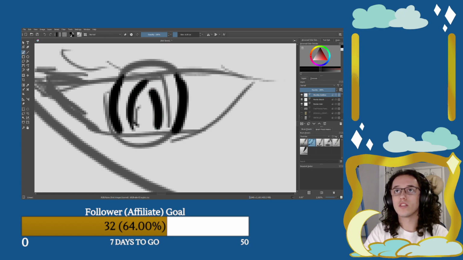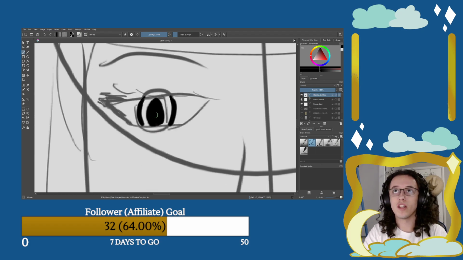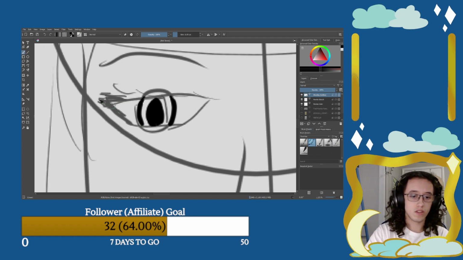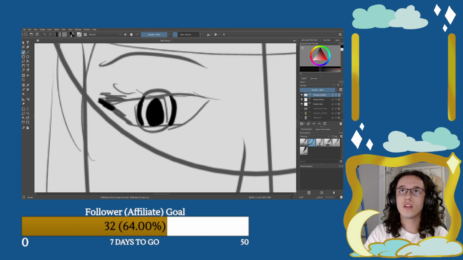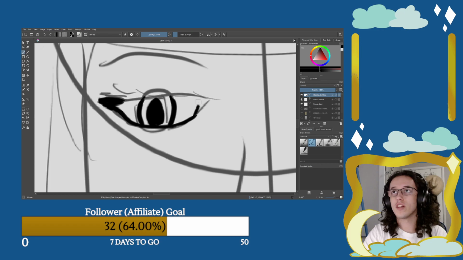Yeah, here we go. So pupil is probably a good place to start. There's kind of the iris, I believe it's called. Not that I know anything about eyes, but if I'm right, I'm right, and if not, then I've embarrassed myself. So here we go with these. Still not entirely sure what to call that. And make it a little rounder, I guess. Make it look like an eyeball and not like a rectangle. And look at that. We've made an eye.